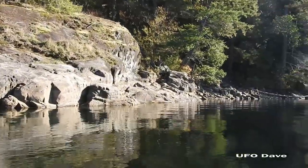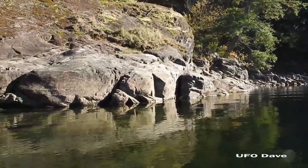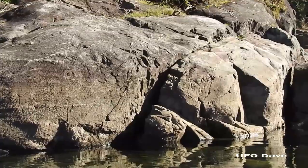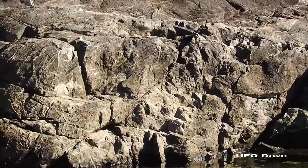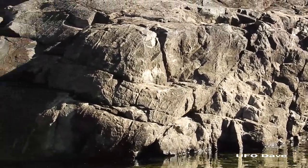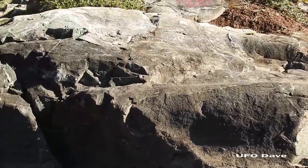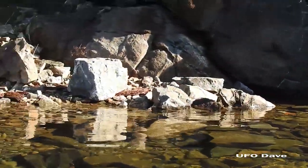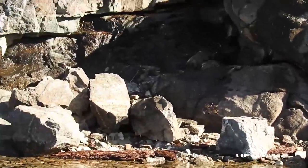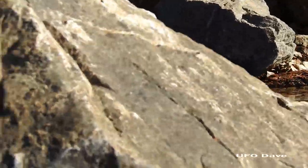I've shown these areas before. This is where the public beach is over this way, and all the scratch marks along here — look at them all, all the claw marks along here. I'm just going to go until I bump into something. You can see all the scratch marks and the broken rocks, like freshly broken, all these pointed triangular shapes. These big rocks have all been brought down — you can see freshly exposed rock. Claw marks on this rock right here as I'm going past.